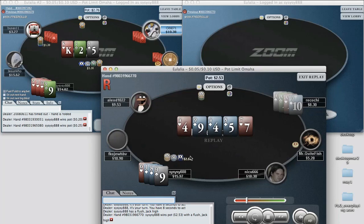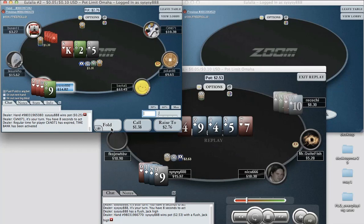So one really important thing to note about this hand is we had a jack high flush. We want to bet into our nutted flush draw, but not into our non-nut flush draw, because we want to keep the pot small. We want to control the pot size and see the showdown, because we do have showdown value against many of the players at these limits. He bets pot.